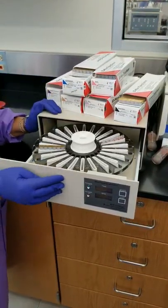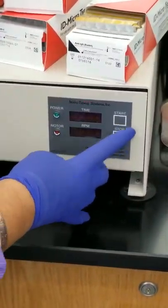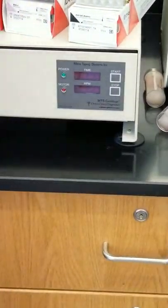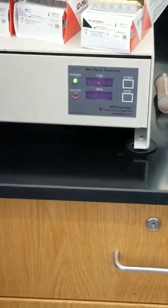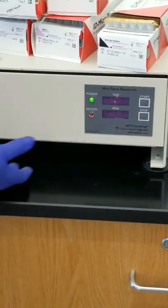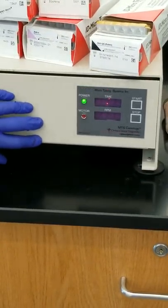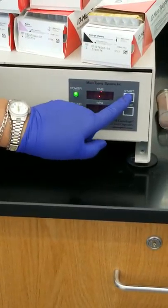All right, so I'm going to put this in, I'm going to shut it, I'm going to hit start. If it's plugged in, this is Jordan, was my chemistry professor. The thing doesn't work, it's usually not plugged in. Okay, all right, so have the power on. I'm going to hit it. It should lock, and you hit start.